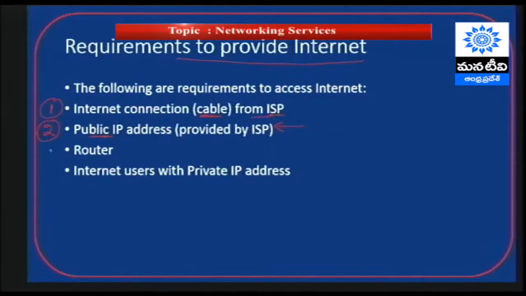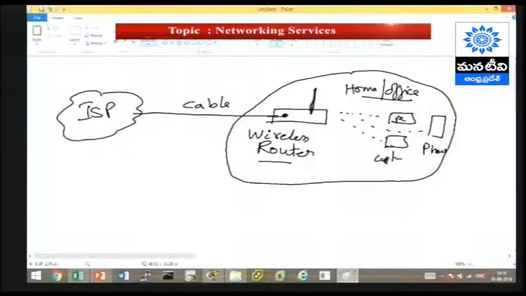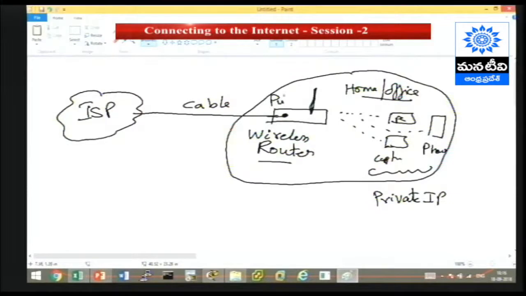We have seen the router being there, and the fourth one is the users or the network devices which are used by the users, which will be given a private IP address. So these devices will be having the private IP addresses, and the ISP would provide the public IP address here.